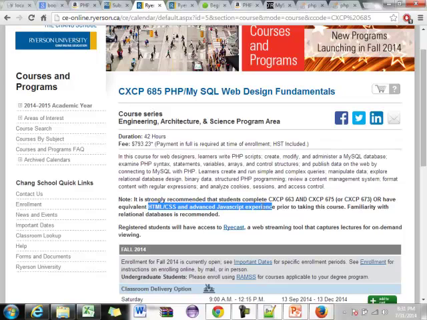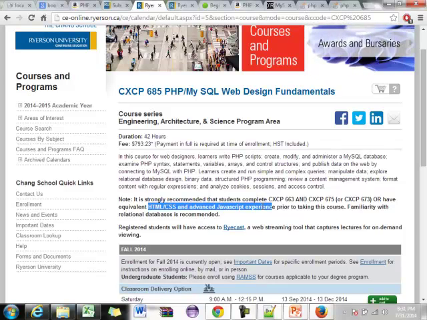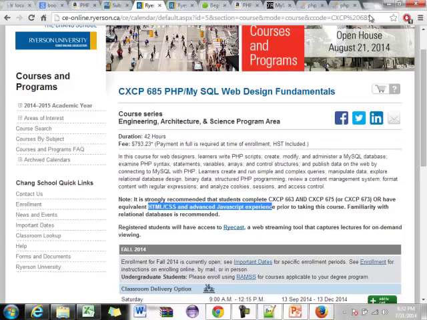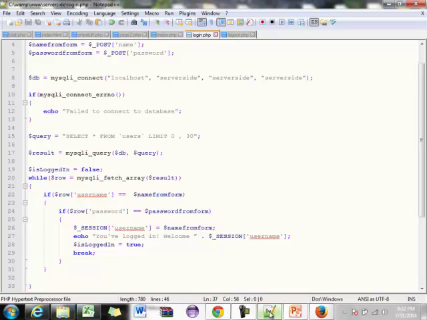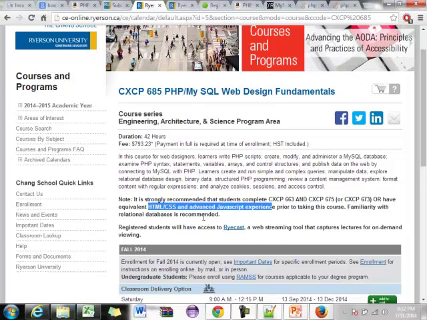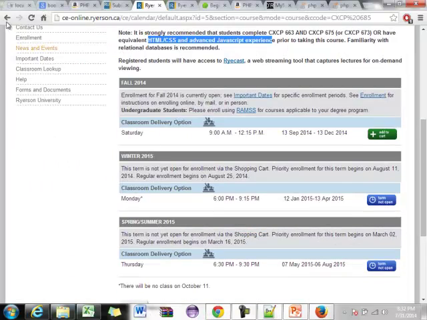So if you weren't really comfortable with that, I would maybe take advanced JavaScript before PHP, because then you'll get a chance to be familiar with JavaScript, work on your programming a little bit more, because you'll see a lot of the stuff we did today was about programming logic, right? First check their username, then check the password, then set a variable, all this stuff, right? So that's what I would recommend. And then that's pretty much it.